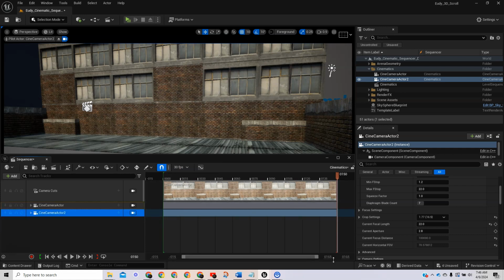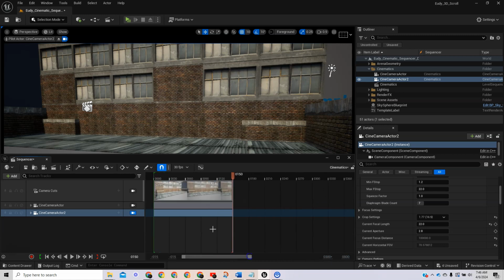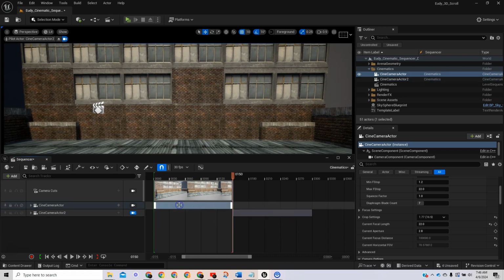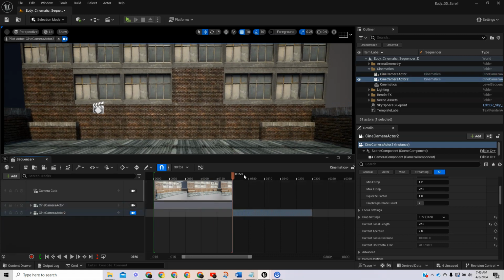Now what I want to do is I'm going to come down here and add some more frames into my timeline. So now I'm going to take this and slide it over. So it's going to go from this to there. Okay. Now I need to have this time slider at the beginning of that. Okay, so I need it at that 150 mark. And now I'm going to add this camera onto this timeline.